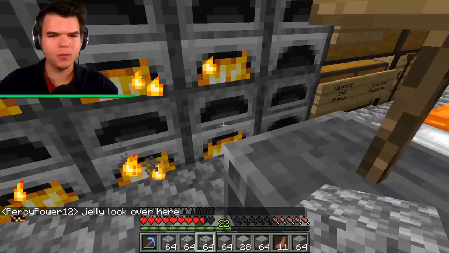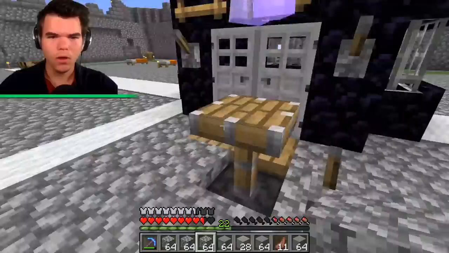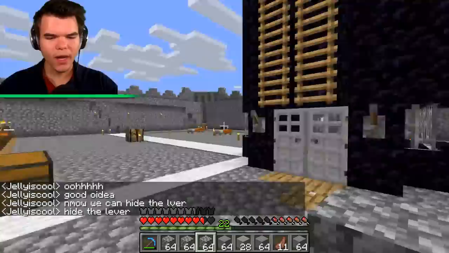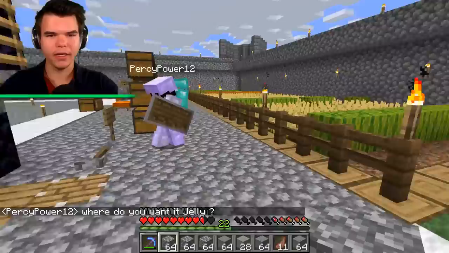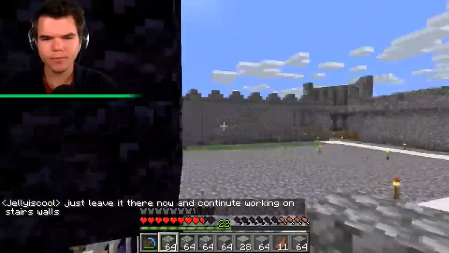I gotta be honest. Jelly, look over here. Okay, where are you? Oh. Oh. Good idea. Now we can hide the lever. Hide the lever. All right, so what he just created is a secret way to get up the ladder. Oh, yeah. So if we hide the lever now, where do you want the jelly? We put it somewhere secret. Just leave it there now and continue working on stair walls. There you go. I think that's the safest bet.